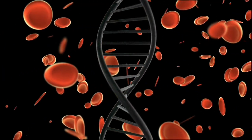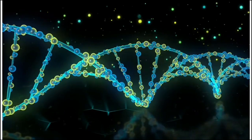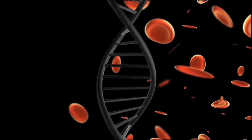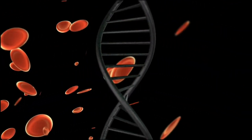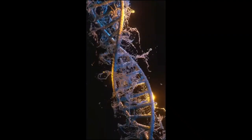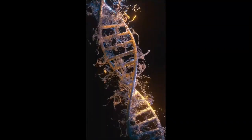After cloning was successfully demonstrated through the production of Dolly, many other large mammals were cloned, including pigs, deer, horses, and bulls. The attempt to clone Argali, mountain sheep, did not produce viable embryos. The attempt to clone a Bantam bull was more successful, as were the attempts to clone Mouflon, a form of wild sheep, both resulting in viable offspring. The reprogramming process that cells need to go through during cloning is not perfect, and embryos produced by nuclear transfer often fail to develop normally, making cloning mammals highly inefficient.